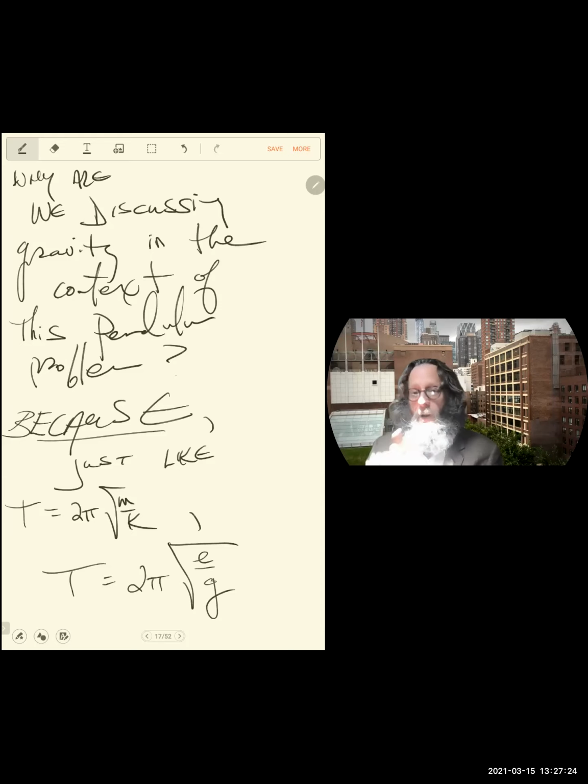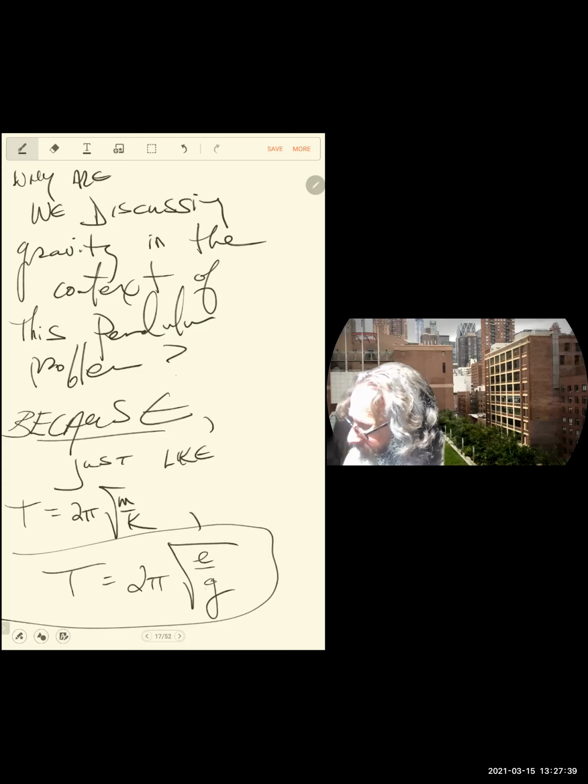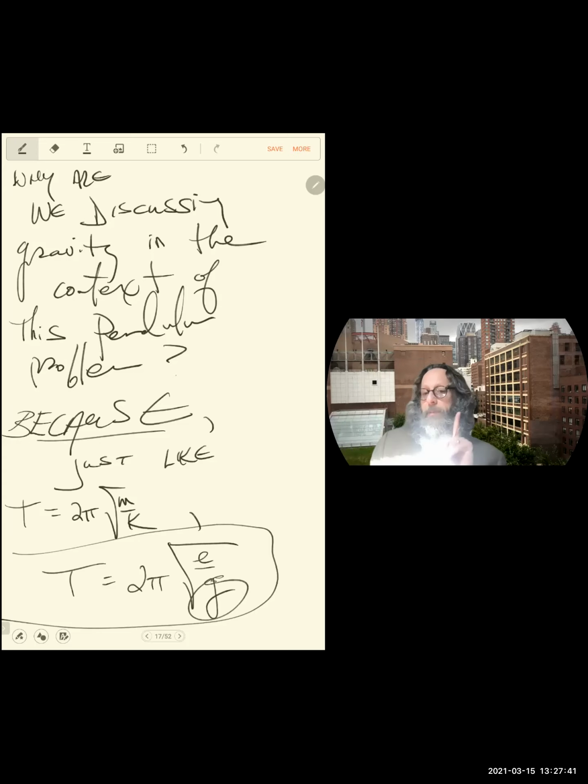I'm not saying you're supposed to memorize that, but I am assuming that you kind of know that at this point. I'm saying 2 things about it. One, you're actually going to really show that in this problem more than using it. But whether you use it or show it, I just want to emphasize that this means G, even if you assume this expression. The truth is you shouldn't assume it doing problem 2. You're really going to end up showing that it's true. But even if you assume that you know how period works in a pendulum, be very careful.